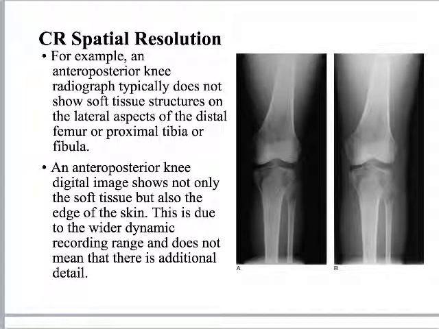In conventional radiography, right? Y'all have never had that conversation with a physician, and the reason why is because you use CR. With just a flip of the switch, just by windowing and leveling the image, they can toggle between a bone image and a soft tissue image. What I'm saying is with film, we didn't have that power. And the way that we talk about that power is it has a wide exposure latitude. It has a wide dynamic range. You can look at this as a bone image. You can look at this as a soft tissue image. It doesn't mean there's additional detail. It just means that we have additional layers that we can look at.